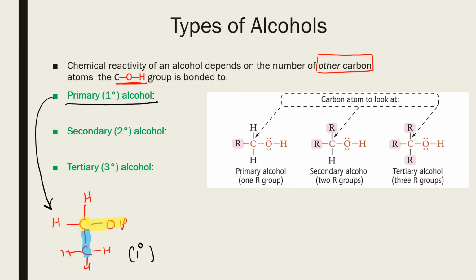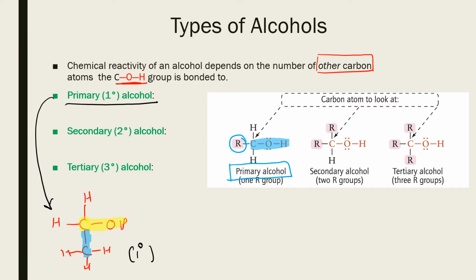Depending on this, alcohols are categorized in 3 categories. So primary alcohols, we have already defined what are primary alcohols. Another example of primary alcohol is also shown here. As we can see, the carbon atom which is linked to the OH group is connected to only one more R. R group represents an alkyl chain or another carbon chain. So therefore this would be a primary alcohol.